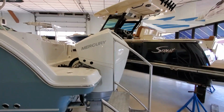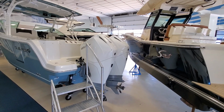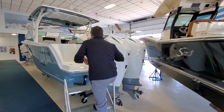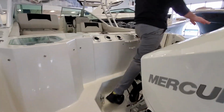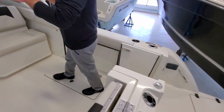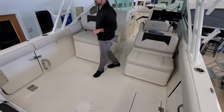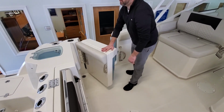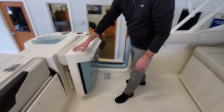Off the back here, we have twin Mercury Verado 200s in white. This boat comes standard with 150s, so these are the upgraded motors. As we hop across here, when Pete gives that shot into the interior, you'll see that the interior cushions are all new coloring. Here's that dive door that we were talking about earlier. Opens inward, nice in and out if you're on a fixed dock or a lift.